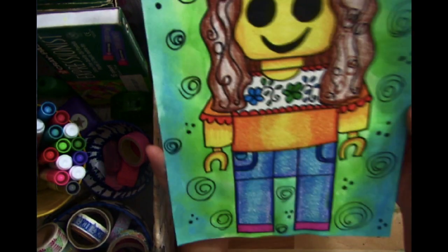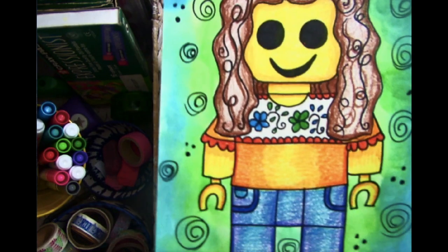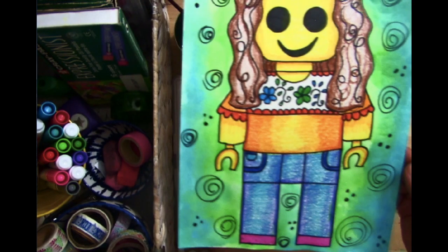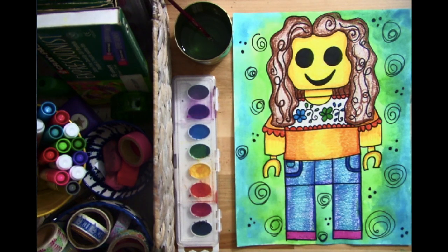I hope you enjoyed this project and had lots of fun being creative. We used that lovely shading between light and dark to create these beautiful sections. I can't wait to see all your interesting drawings — have a beautiful rest of your day and a wonderful week, and happy creating!